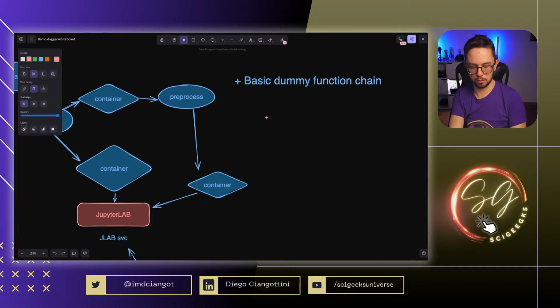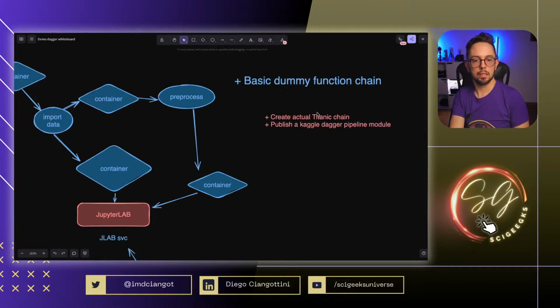I want to create an actual Titanic chain and publish a cargo Dagger pipeline module.